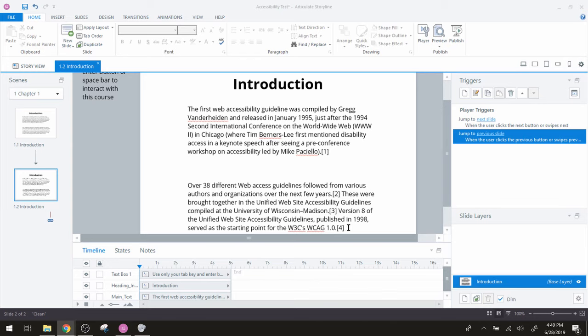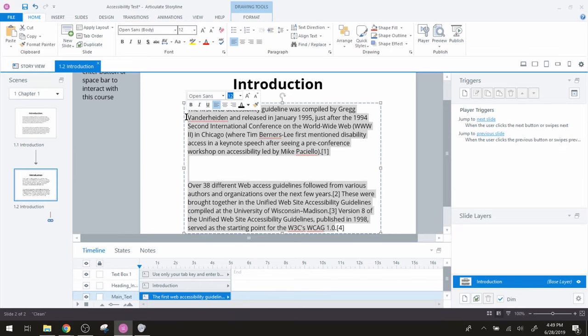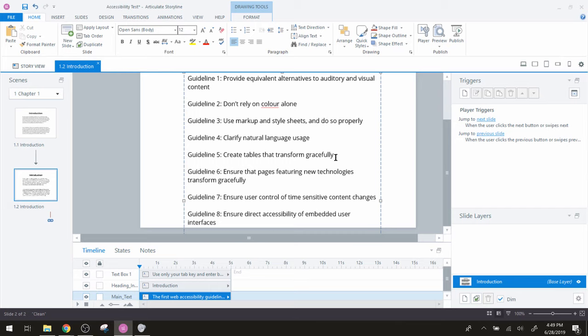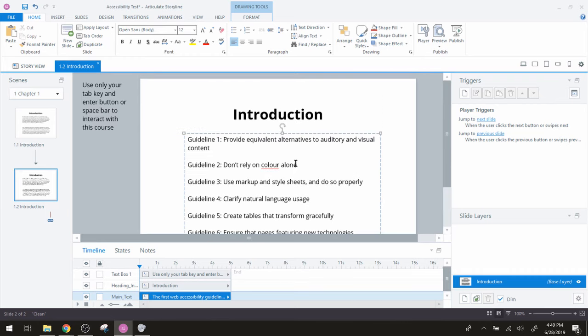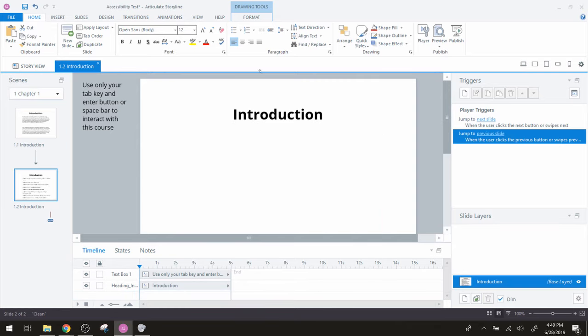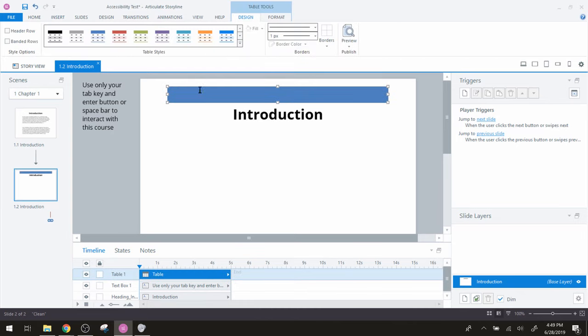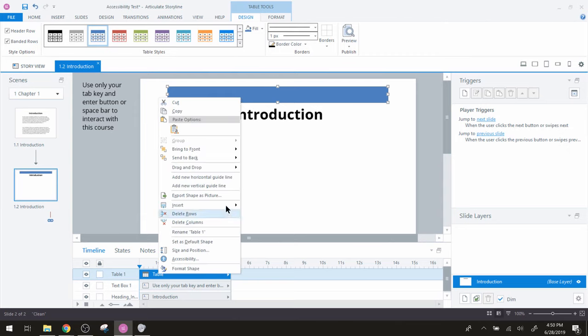So here are the guidelines for web content accessibility, and they're huge. Let's try this. Control X. Let's try putting some of these in a table, like the guidelines said. So insert a table here, and let's just have, oh, that's not a great table. Can I add things to my table here? Yeah, insert rows below.